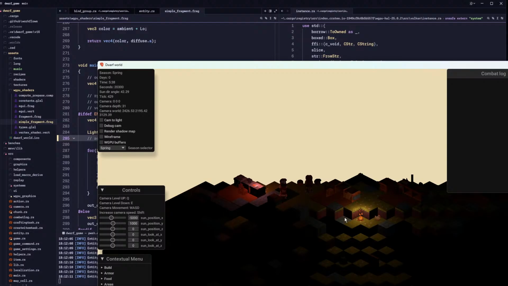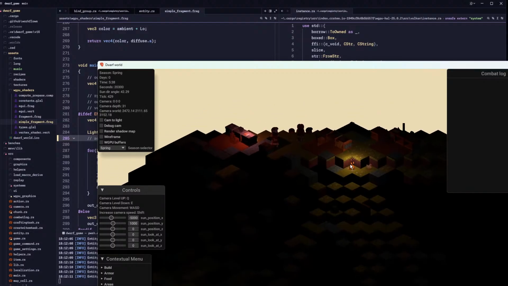Let's not use the sunlight. So you see, this light doesn't spread to places that don't directly see the light. So this sees the light. This not really, but currently I think it's a bit higher than this, so it gets affected fully. This doesn't see the light, this doesn't see the light. Here it kind of moves off.